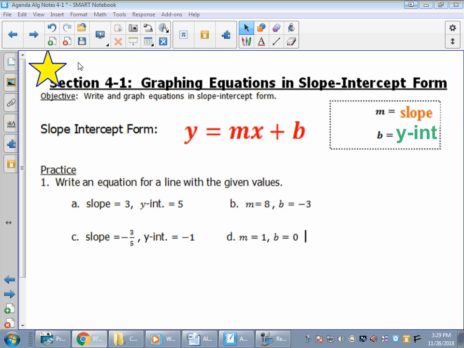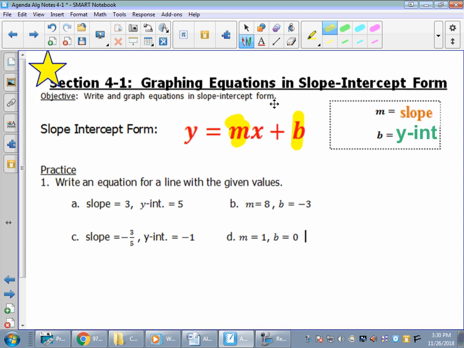And I don't know if we've used b all the time for it. We kind of touched on it in a couple sections, but that's your y-intercept. And I think you'll find this to be pretty simple once we get into this form. The big thing we have to recognize here is we've got an m and a b. And those are important to know, because we're going to have to substitute in values for m and b. The y and the x are going to stay the same. We're going to substitute values in for m and b, your slope and your y-intercept.